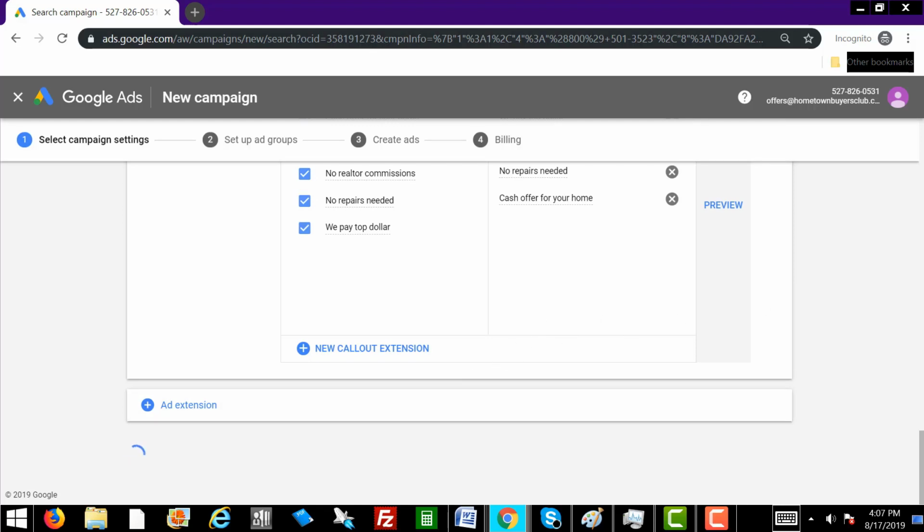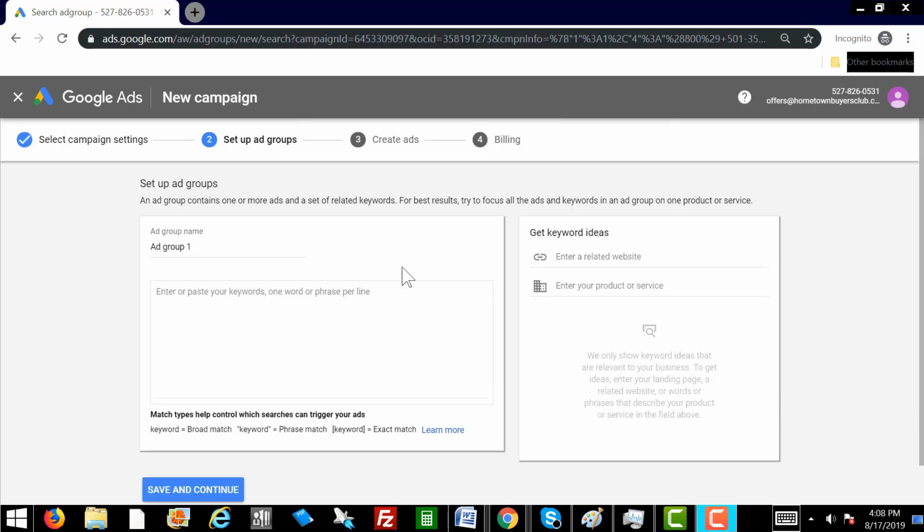All right, so the next step is we're going to go ahead and copy and paste the keywords. These are the actual keywords that people are going to be typing into Google and arriving at your ad and clicking and calling you right then and there. Or they're going to fill out the jot form, which are red hot leads coming right into your inbox, of which you're going to call them back, follow up with them, and close the sale, which we're going to show you the jot forms in a second.